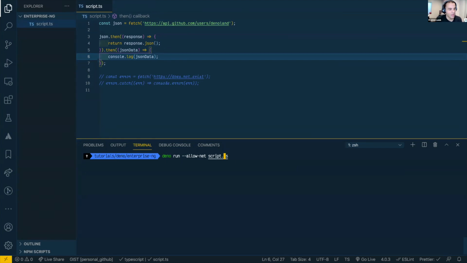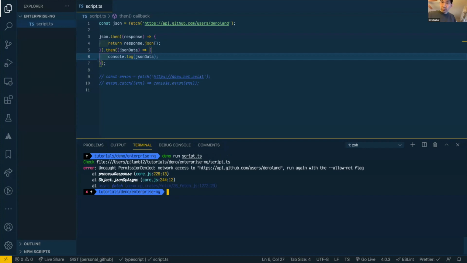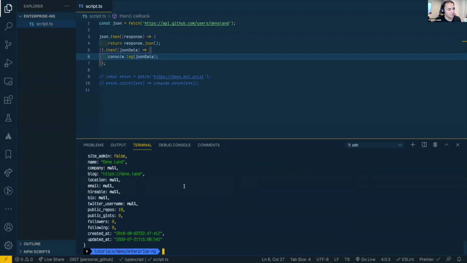So if I ran this script without this flag, then I'll get an error that permission denied network access. I don't have access to the network. So I have to run it again with the --allow-net flag. So if I run that, then you can see the output here.